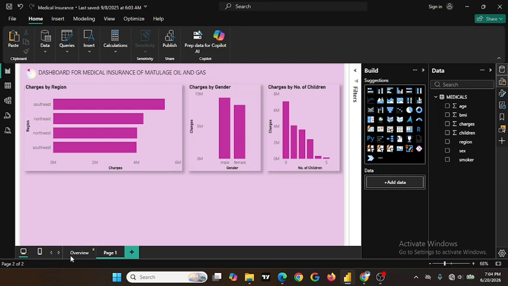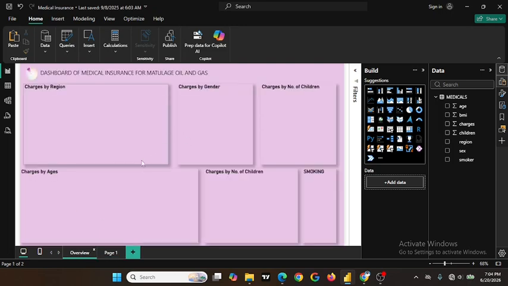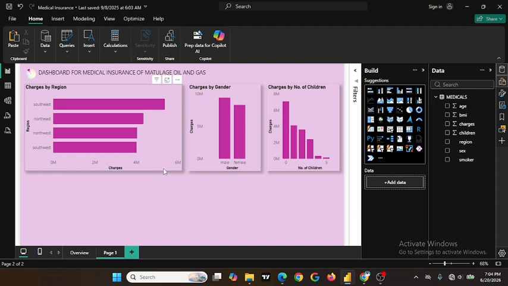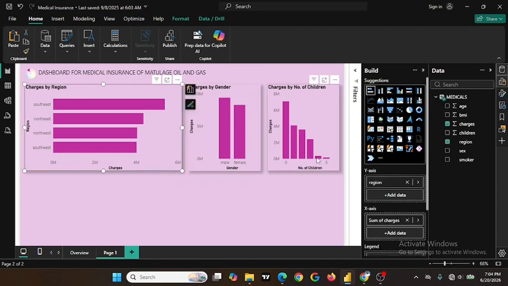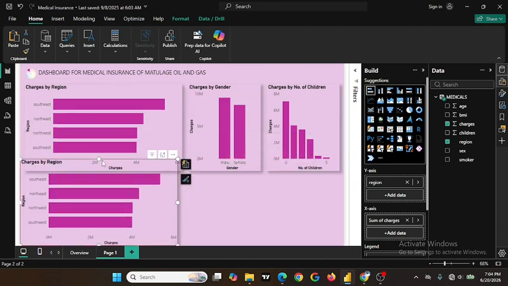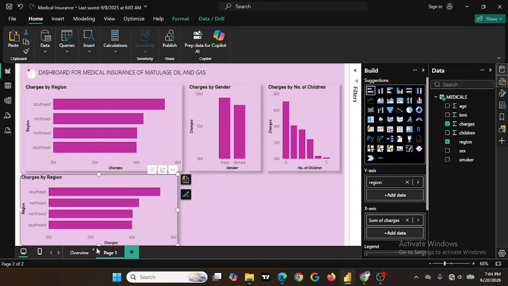The next visual I'm going to be creating is the line chart. So I'm going to grab the line chart. The same thing, I'm going to select this. Any of the visuals can work. Control C, Control V, and I'll just grab that, bring that down, and reduce this a little, something around here.